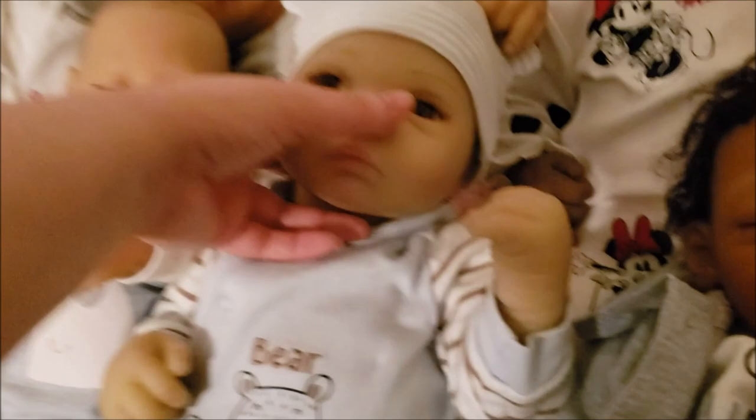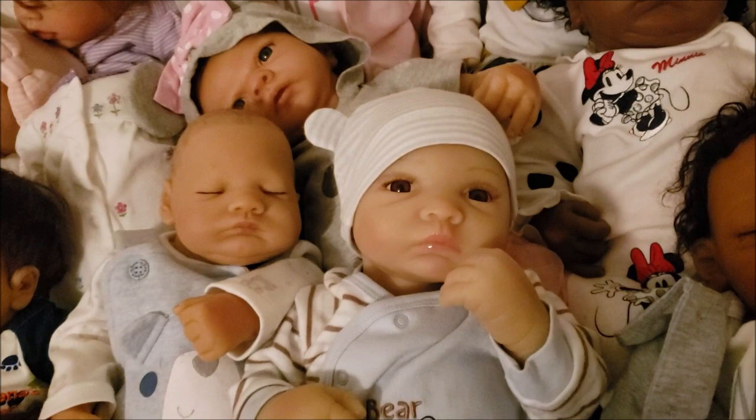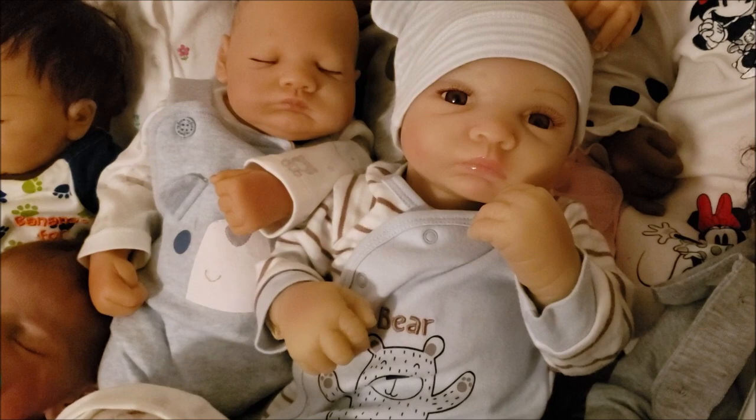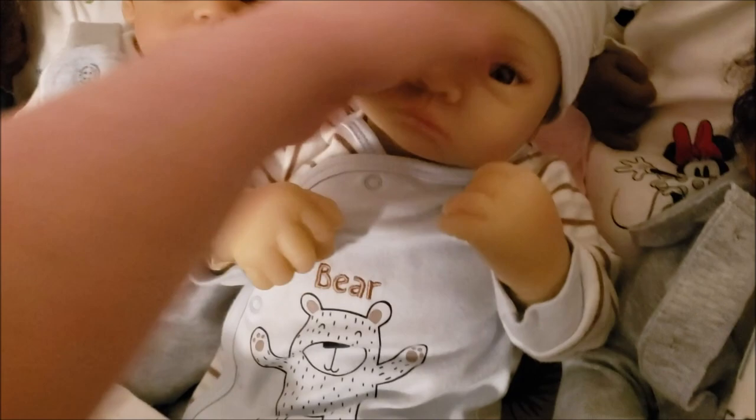This one, okay, this is Barely Asleep, also by Linda Webb. This one I'm on the fence, because there's something about him that's so endearing and precious. I don't want to sell him, but he is one that might go up for sale. Like, I don't know. Right now I can't do it, but maybe in the future. My plan is to repaint him. If he can be repainted, I might.